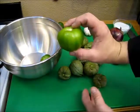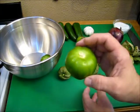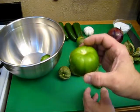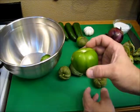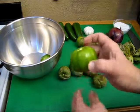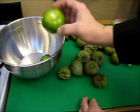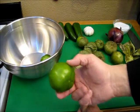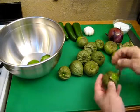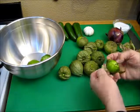Tomatillos look remarkably like a tomato and they're often confused for tomatoes, and they are related — however, it's not the same thing. This is sweet and tangy and has a very unique flavor. The inside has a whole different structure, and the seeds are remarkably small — there's a lot of them running all the way through, and you can't even strain the seeds out; they're just little white specks. I'm going to peel back every single one of these, then take them over and get them washed up.